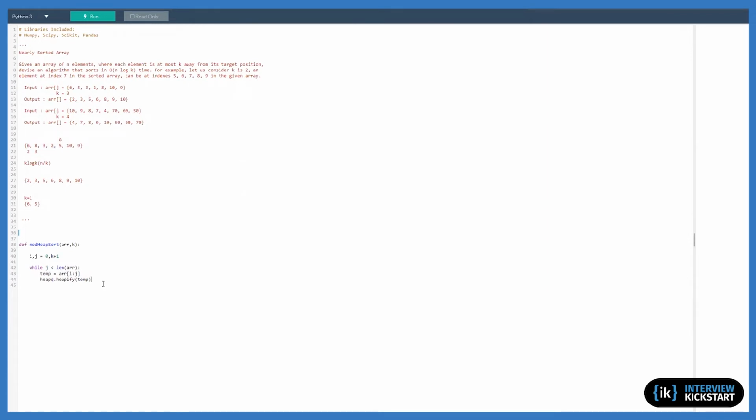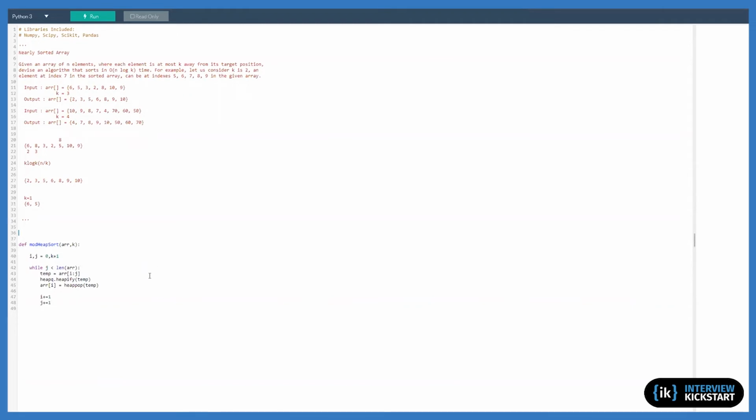So then the first element, array equals temp one.